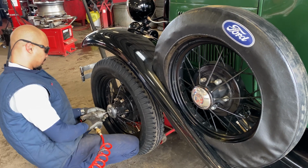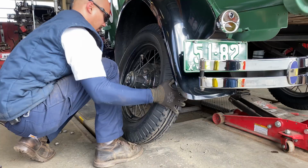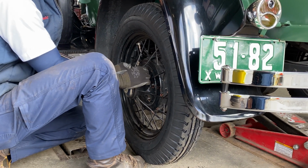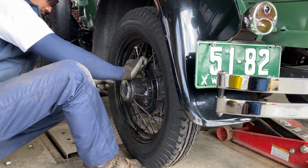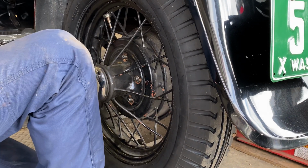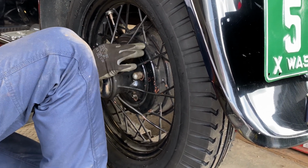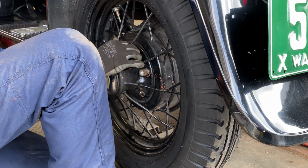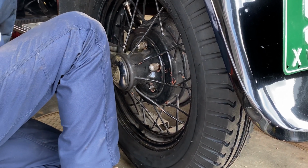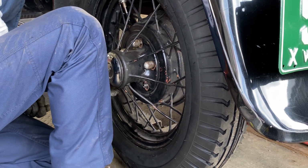Well, I have it in gear and the emergency brake on, so clearly that doesn't impact the front wheel. First goes on that little sleeve. It's almost like a washer. Exactly. I wonder what would happen if you didn't use it. The lug would fall off. It probably wouldn't have the appropriate seat that it needs to. Yeah, and that can cause extra vibration over time, and it can result in a loose wheel.